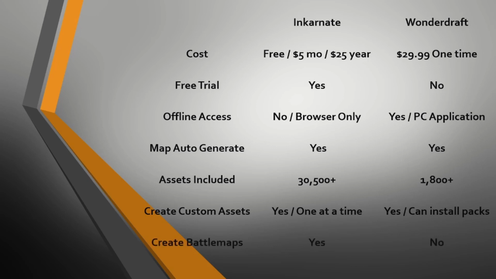And creating battle maps, okay? So Inkarnate will let you create battle maps, dungeons, overworlds, regions. It basically lets you do whatever you want as far as mapping. Now, on the other hand, Wonderdraft does not. I mean, you probably could make it create a battle map, but it is limited in that regions and world maps are basically its bread and butter, okay? You draw maps on a large scale, not intimate encounters like you might find in a specific town, house, etc.